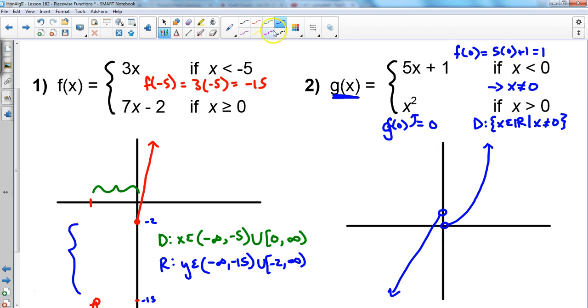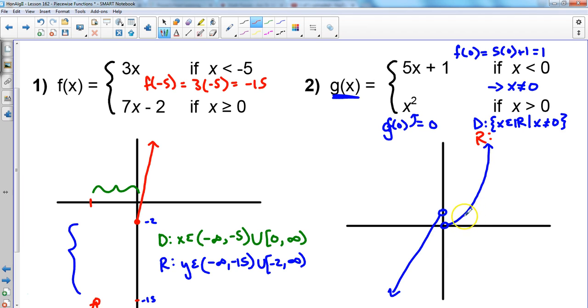And if we want to go write our range, be an overachiever, we can look at this graph and say, all right, well, this says we're not going to get this value, but if I look over here, I've got a range value at 0. This says we're not going to get this value, but if we look over here, my range value is going to be here.